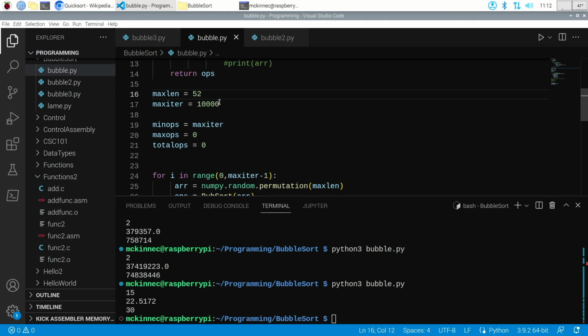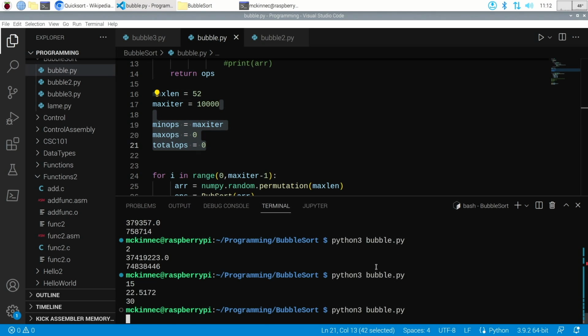All right, so let's run this. Again, I'm running 10,000 trials of sorting 52 cards. It'll take a minute, obviously. What I want to know is, am I actually going to get 1352 and 2704? Am I actually going to see those two numbers here? What do you guys think? Yes or no?